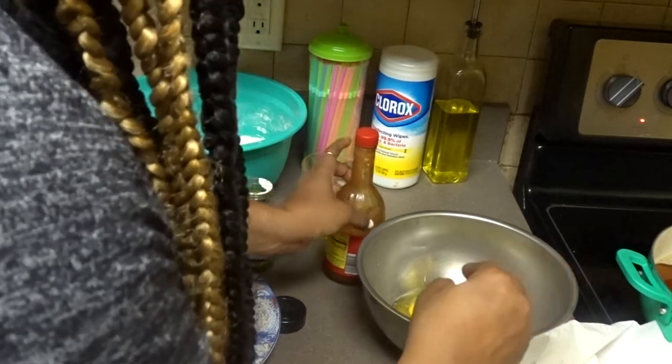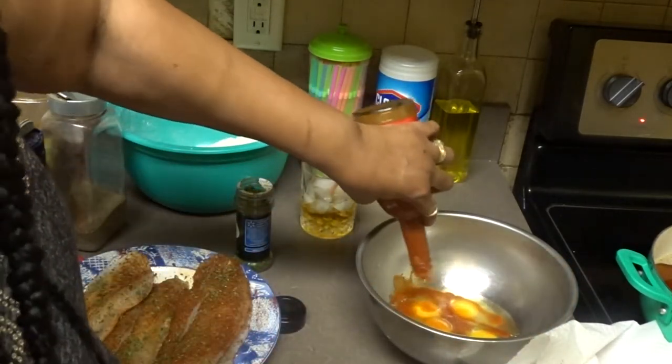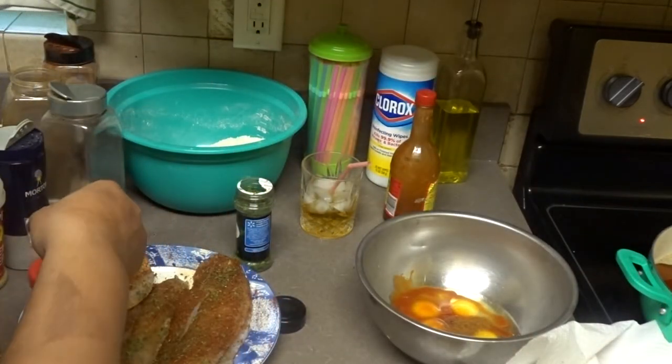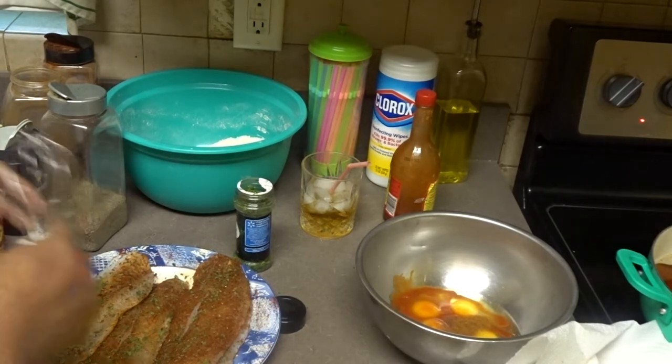Okay, then I'll be using a little hot sauce, a little cayenne, and we're gonna whisk this together.